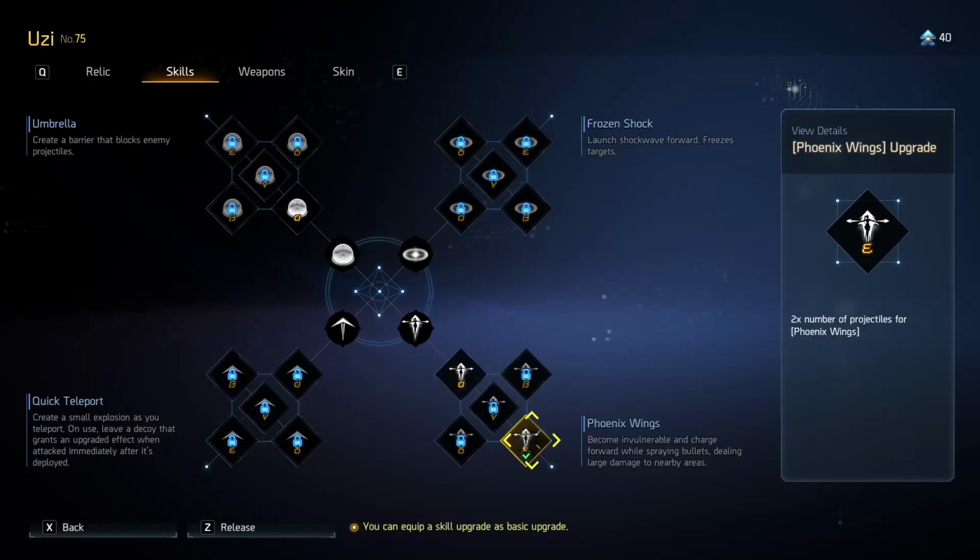But in general, for a skill build, you want to find every single one of these upgrades. There is not a single upgrade for Phoenix Wings that is bad. It's just in order of terms of which ones you want to see first. It would be the double projectiles, so we take that first. Then you really want to see the damage in melee range, and also the damage to frozen targets. These are both 100% multipliers, and really strong in their own rights.